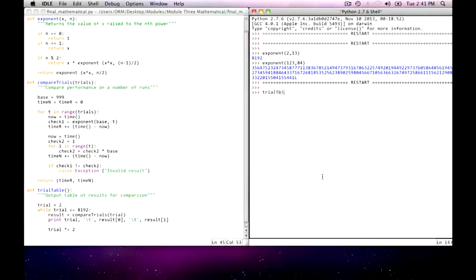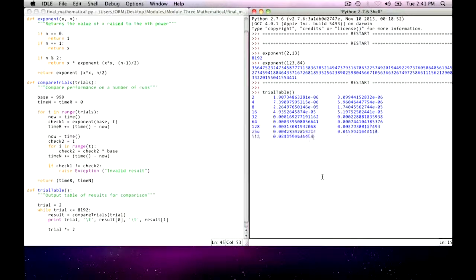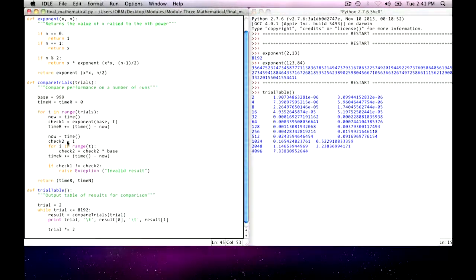So when I do my table, what we can see is on the left-hand side, this is the recursive implementation. On the right-hand side is the naive implementation. At first glance, it looks like the recursive implementation is 3 times faster than the naive implementation. That's nice. It's a very quick observation. We've taken something that looked like it was a problem that couldn't be made faster, and we have indeed made it faster.